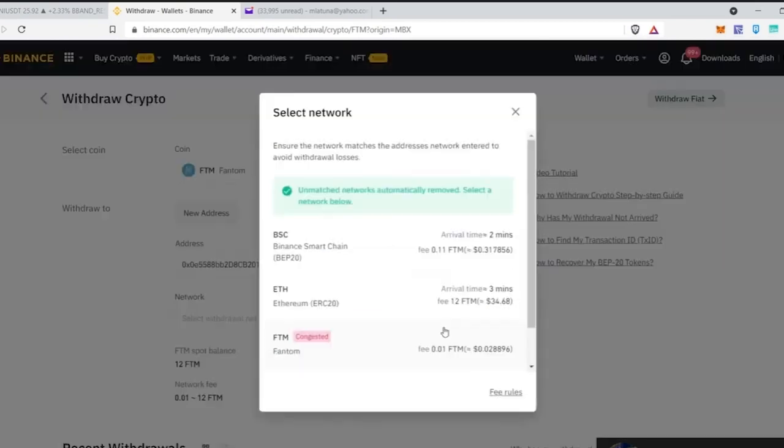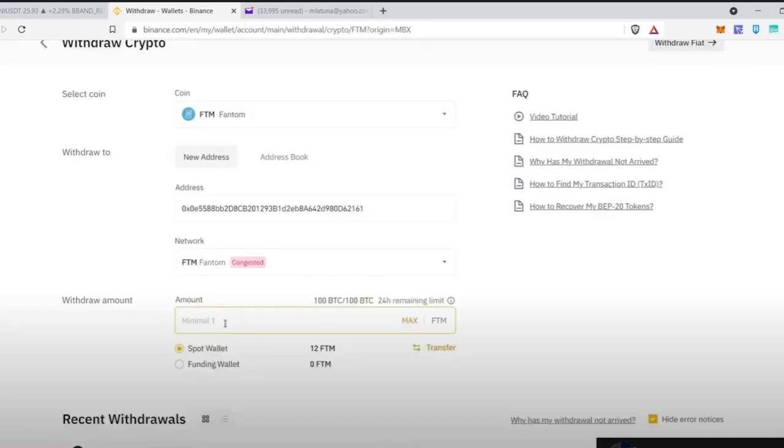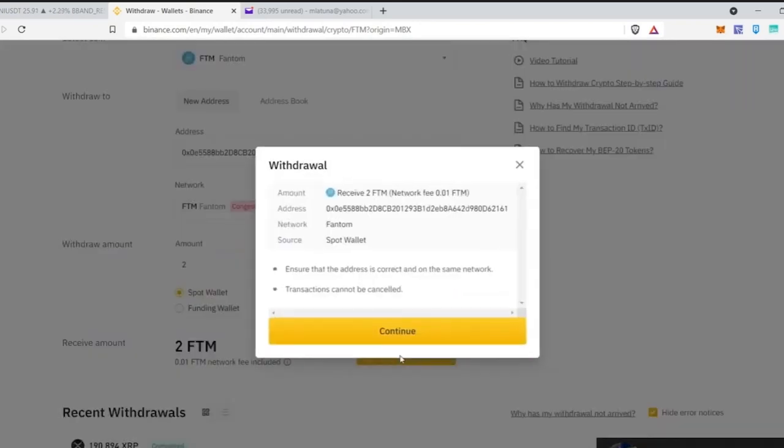The next step will be to choose your network, and it is very important for you to choose the right network here, or otherwise you will lose all your funds. Since you are on the Fantom network, you need to click on FTM. And the fees are ridiculously low, and that's why Fantom is one of the fastest growing ecosystems in the crypto space. After that, input the amount of Fantom you want to withdraw and click on withdraw, and once you have clicked, you will see an address, and make sure that it matches with your Fantom wallet address so that you're sending the money to the right wallet.